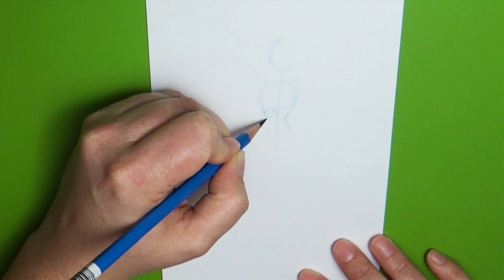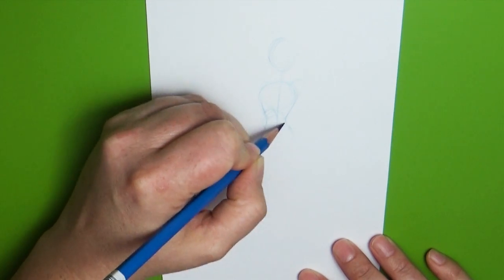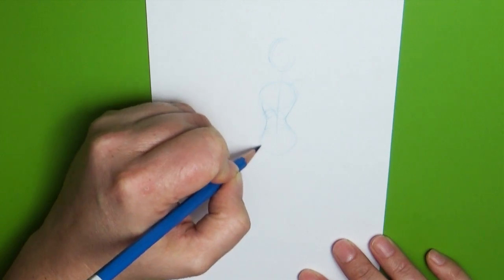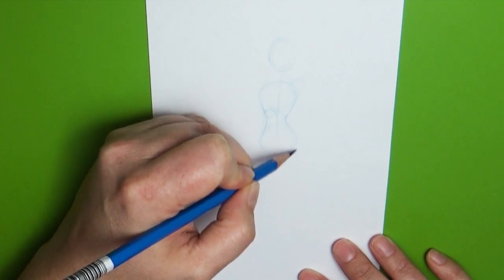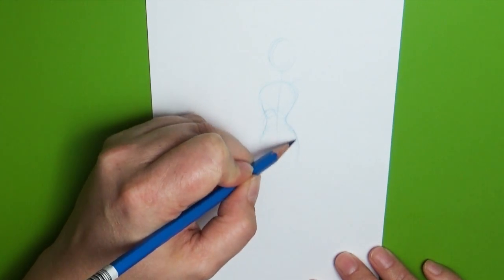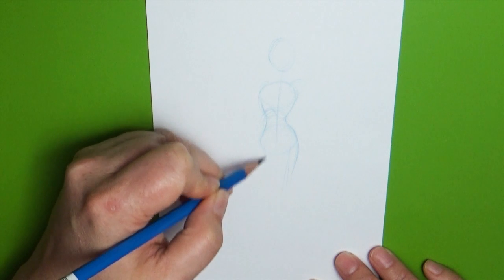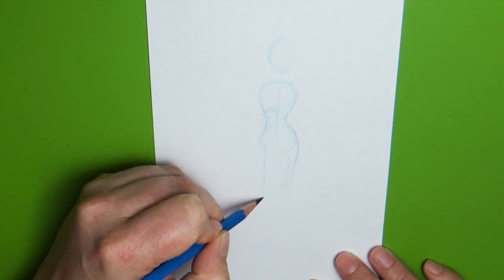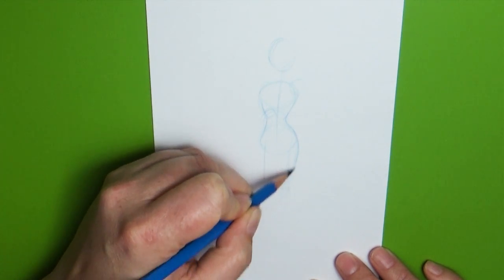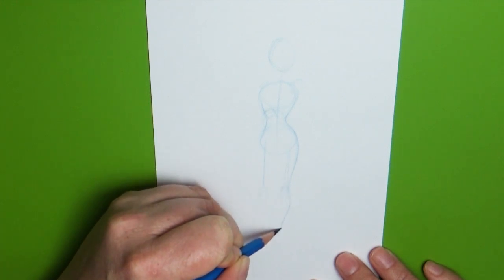The importance of this is to find the proportion that's correct, the position that's correct, more so than the detail in your drawing. You want to focus on your shape as a whole rather than the intricate little details of the fingers and the hair and stuff like that before you even begin thinking about costuming. So you can see the bone structure is represented by lines and circles and things like that.